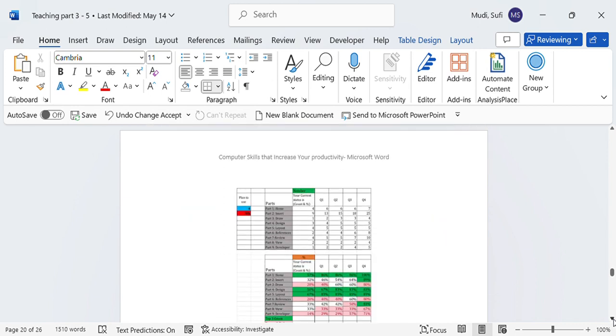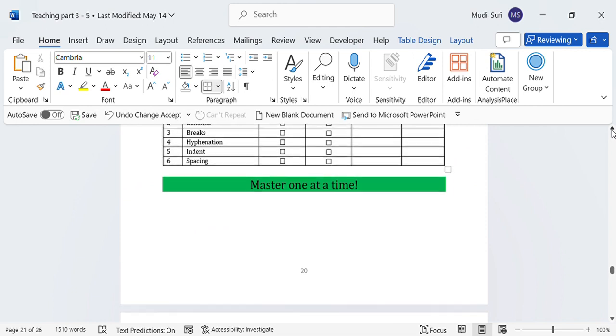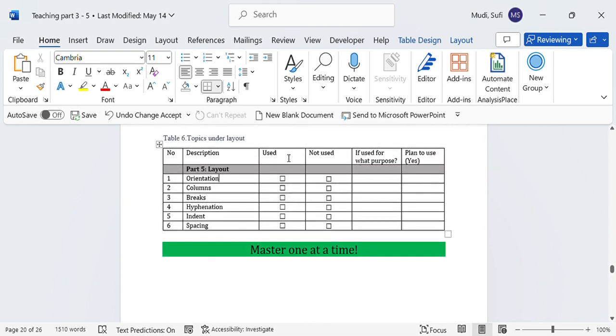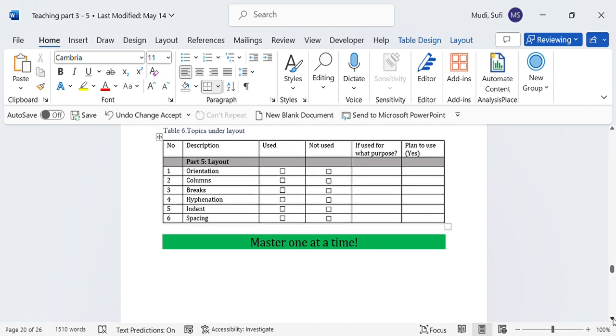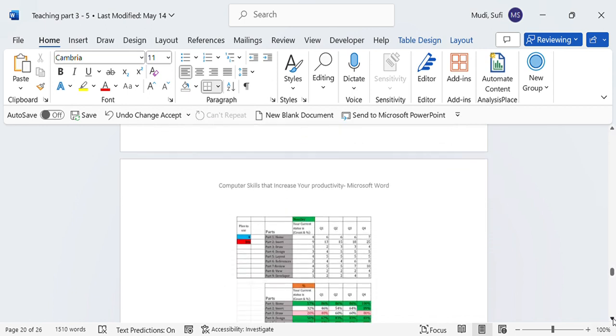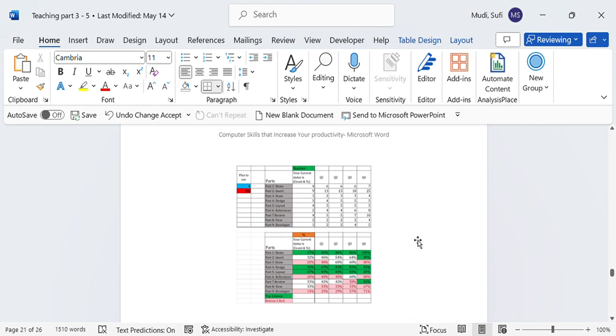Once you fill in your usage and your current status, whether you have used or not used, if you use our template, you'll come up with something like this, your current status for each part. For example, under part 5, which is layout, your current status is 4.